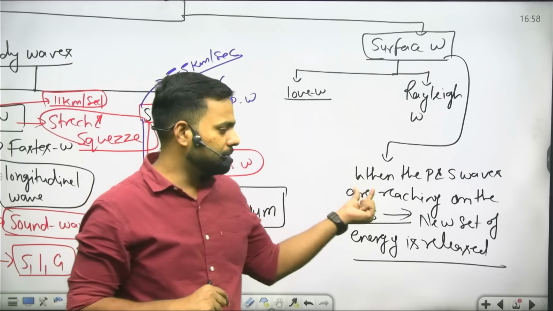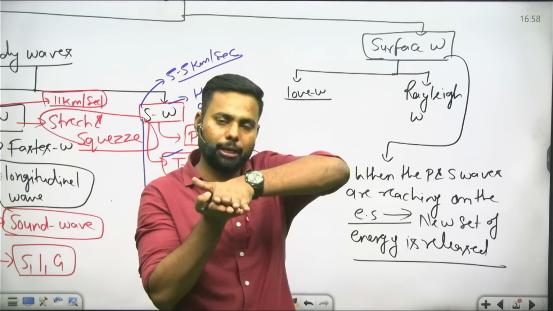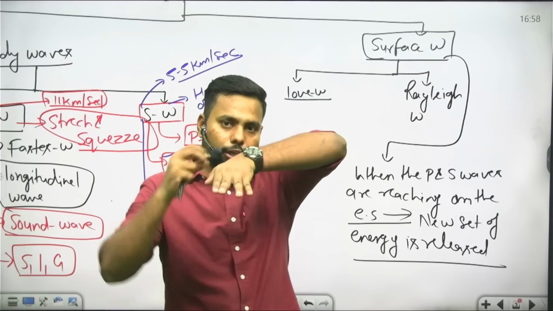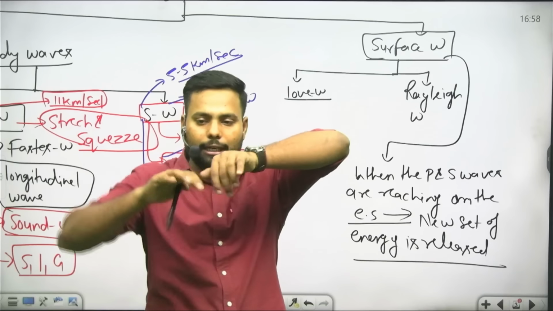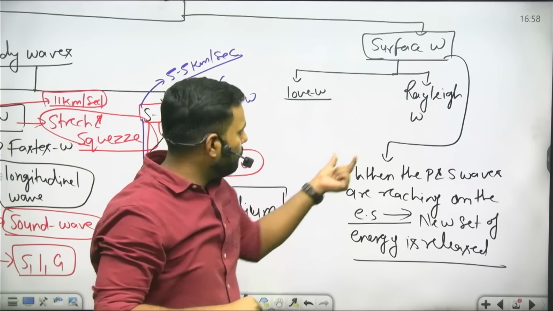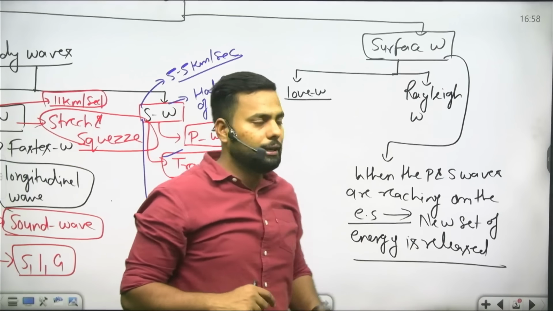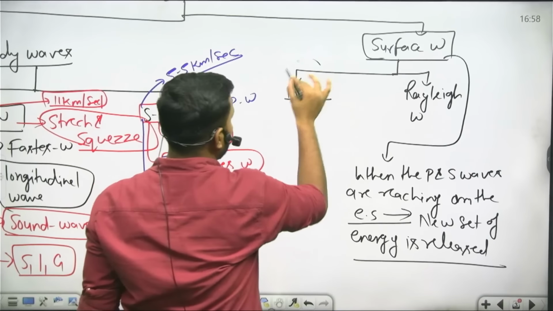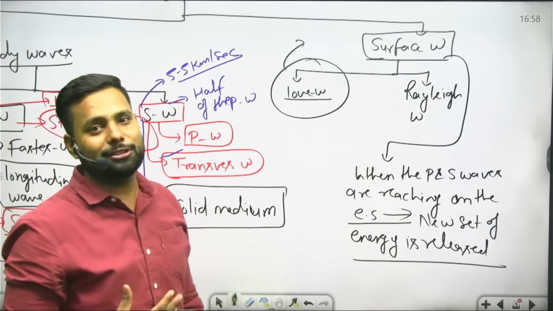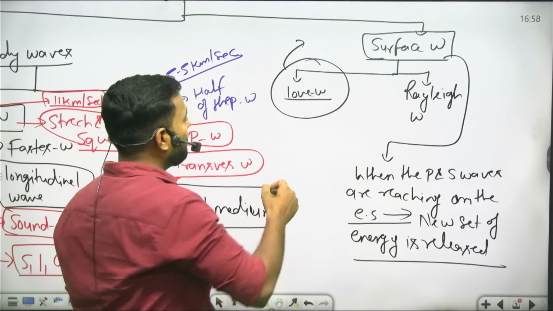So what are surface waves? When the P waves and S waves are thrusting, it generates a new kind of energy over the rocks, and rocks start vibrating, and those waves are known as the surface wave. And surface wave has two waves, Love wave and Rayleigh wave. As we all know, love is the most destructive thing. So here, what is Love wave?